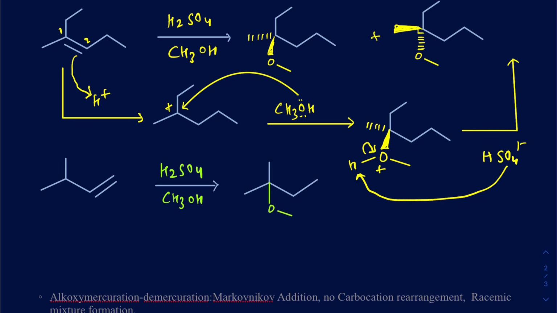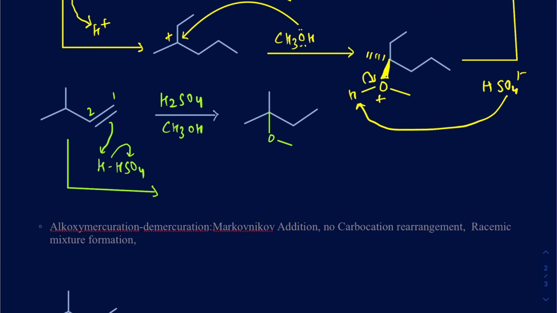So you expect that this ether would be made at the second position, but it's not at the second carbon. That's because there are going to be carbocation rearrangements. So how does that really work? It's a slight mechanism. I'm not going to show too much here, but you make the carbocation first. So if you're using HSO4 minus, you protonate that. Once you do this nucleophilic attack from the double bond, you're going to be making this particular carbocation.